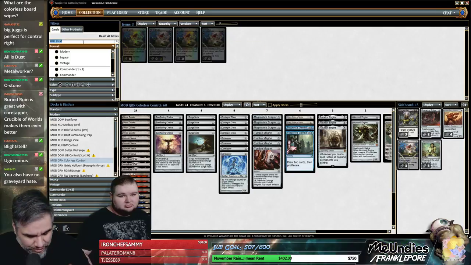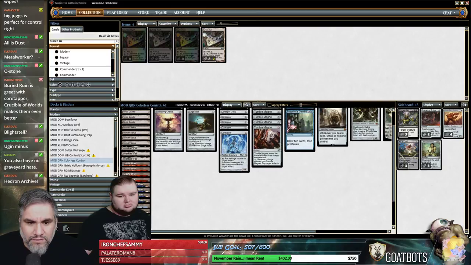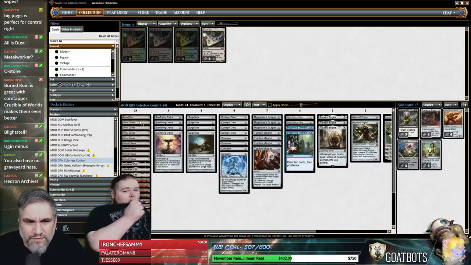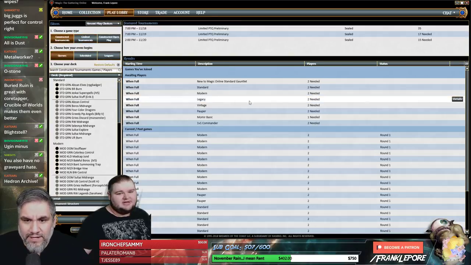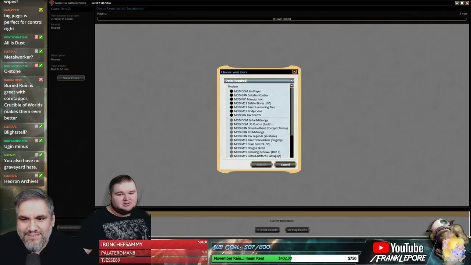Oh, I like Buried Ruin actually. Yeah, that's actually really good. I'm going to add two Buried Ruin. I'll take out the Zalfirin Void, and maybe one's fine. Actually, we'll take out one Ghost Quarter for the second Buried Ruin. I like that a lot. All right, let's try it like this. I just want to get a feel for the deck. Save the deck? Yeah, it saves automatically.